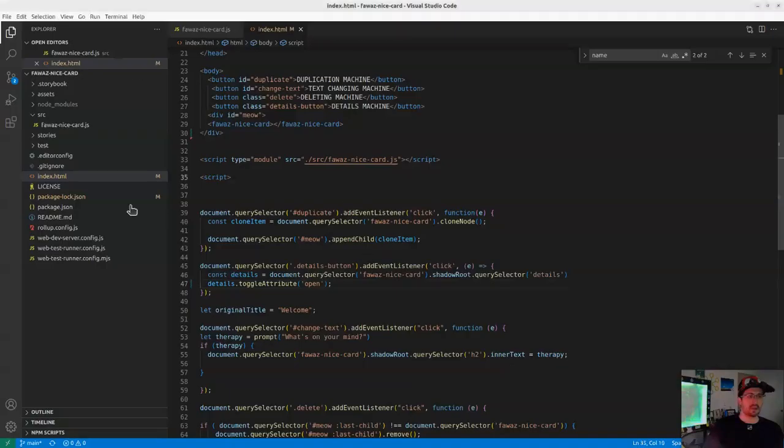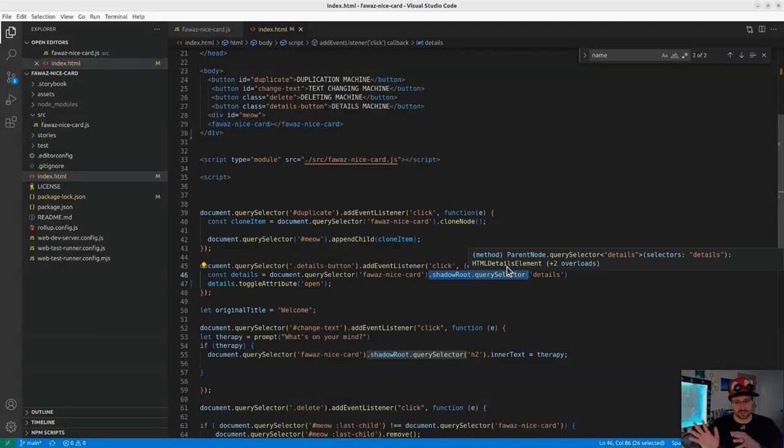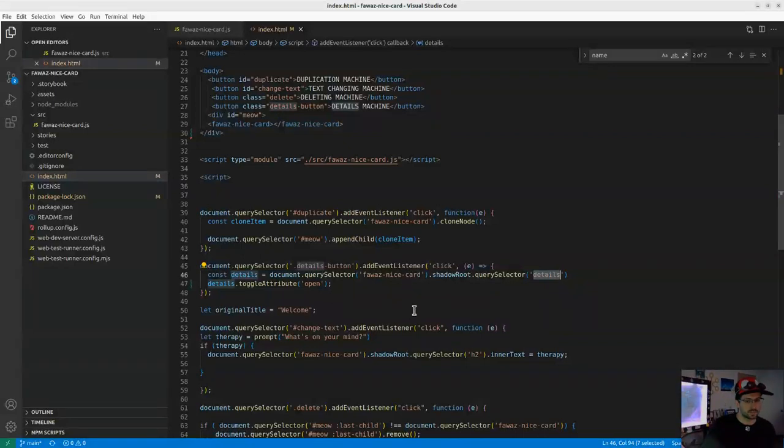So I want to be able to update a variable such that I'm not doing this shadow root gobbledygook. And the reason I want to do this is if this card changes, if its shadow root is modified and you later change the design and details is not the thing that's selectable, this implementation breaks. So that's what we're trying to fix. We want this to work regardless of the internal changes that happen. So this is kind of the abstraction of the data model and the state of the thing from the design of the thing, from the CSS and the HTML. The CSS and HTML, we've got abstracted from each other. But right now, we're relying on HTML structure to dictate whether or not this thing can be opened.